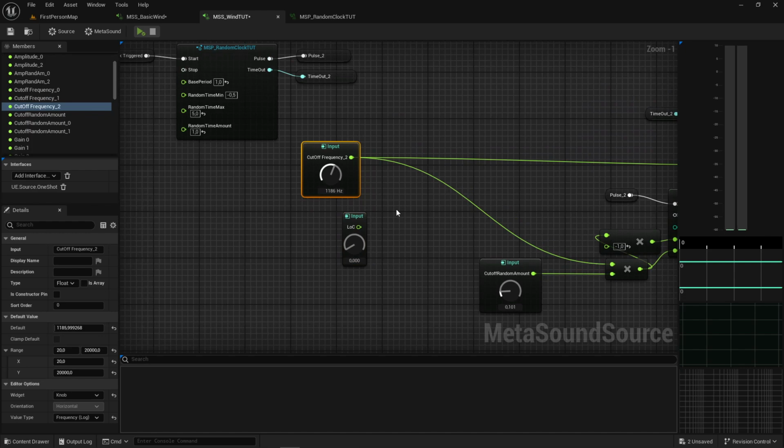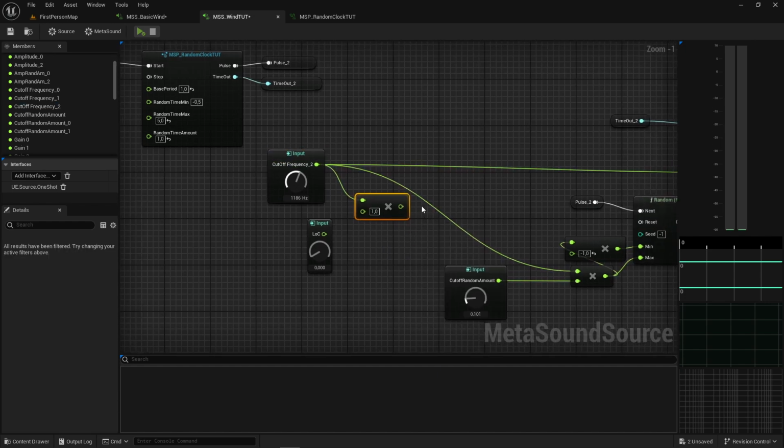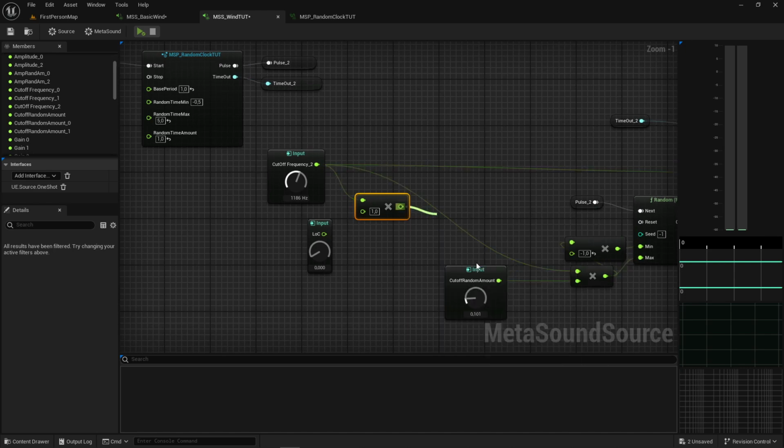With an offset, yes. Well, this is one way for sure.